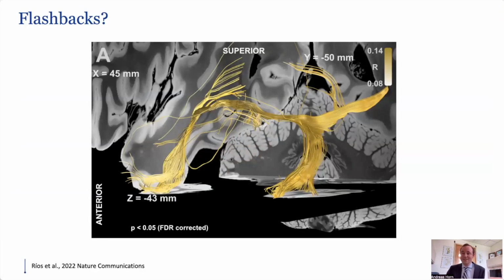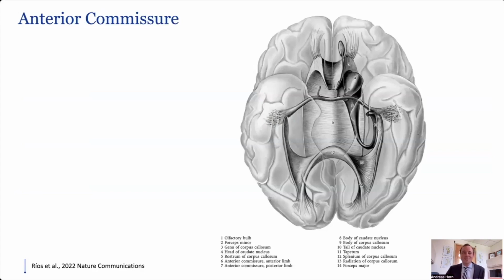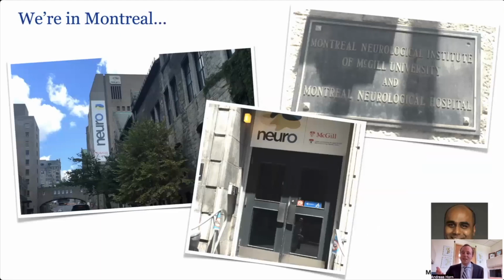This is the anterior commissure. So what's the anterior commissure? Scratching heads, looking at brain anatomical books. Oh, this seems to connect the bilateral frontal poles. Frontal poles, flashbacks, rings a bell, but I don't know. Let's think. We're in Montreal, right? We're in Montreal. That MNI brain, MNI space. Oh, and who the neuro? Okay, so maybe we can discover together what this could be, right?